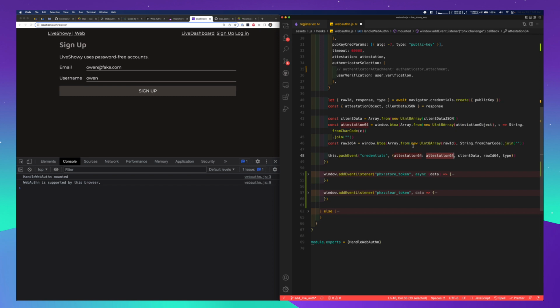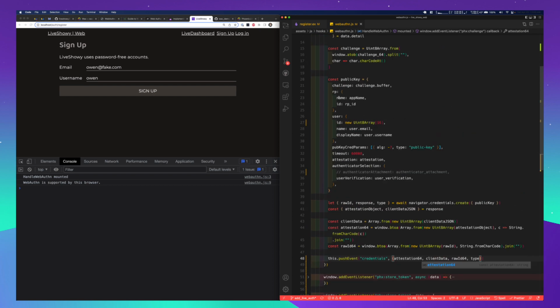Quick pro tip here. With JavaScript objects, starting around 2015, 2016, and with modern browsers, there's a shorthand for objects. If you wanted to set a key and a value for, say, attestation 64, you can do this, or you can omit the colon and the value, and this will accomplish the same thing. So you'll notice here I don't have key values for each of these. It's shorthand for using a key and value that have the same name: a variable that's being assigned as a key with the value from the variable. Okay, so I hope that made sense.